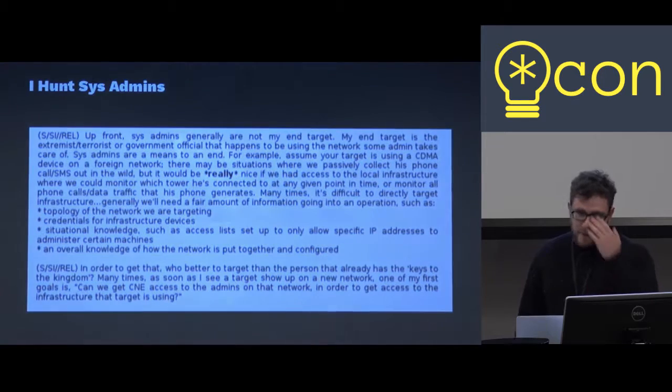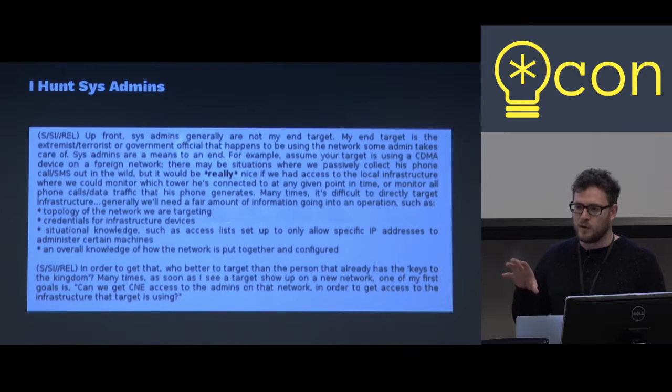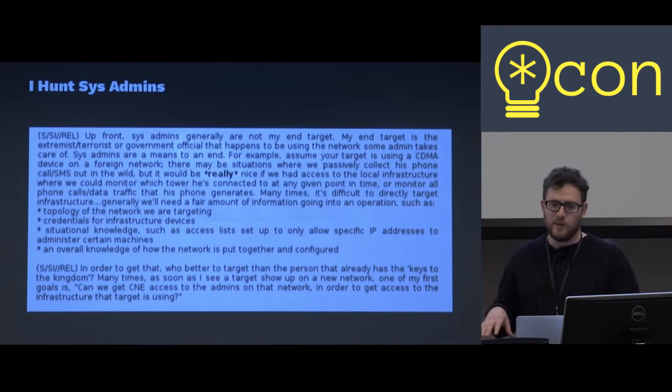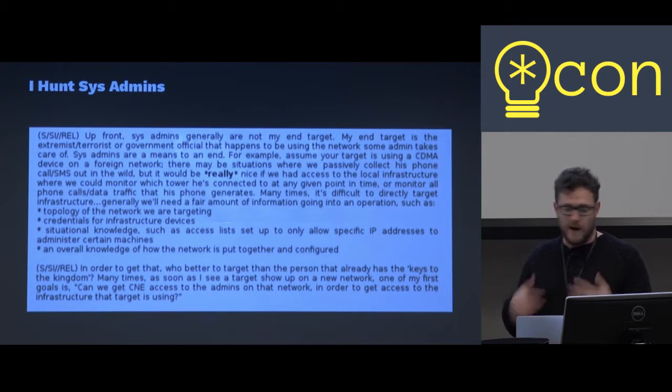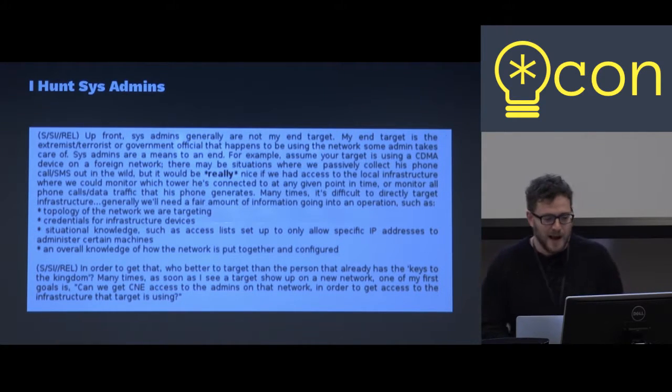So if you remember back in 2013, there was this NSA leak and Edward Snowden released a bunch of documents, and one of the cool caches of documents he released was this internal forum of NSA people where they wrote each other memos about all the cool stuff they could do. And my favorite forum post is called I Hunt Sysadmins. It's just about somebody who attacks targets by going after sysadmins. They're like, I want to find somebody who we think is a terrorist in Egypt. I'm just going to hack into all the Egyptian telecoms, and then I will have access to everybody in Egypt, and I will do it through the sysadmins. So pretty important to think about your tools.